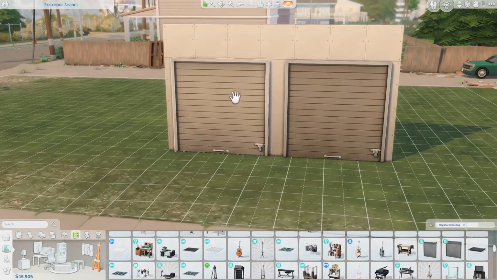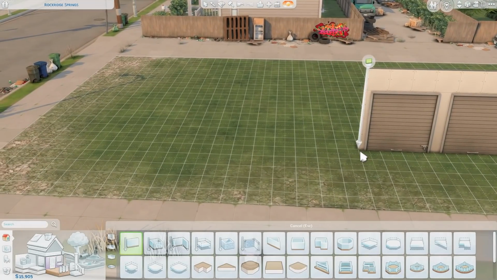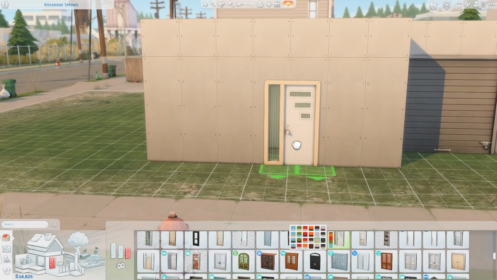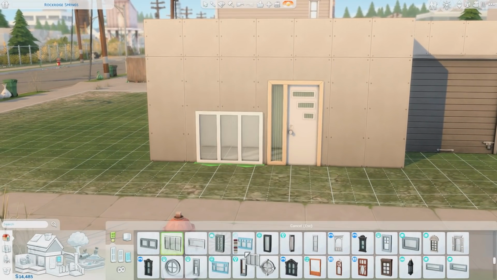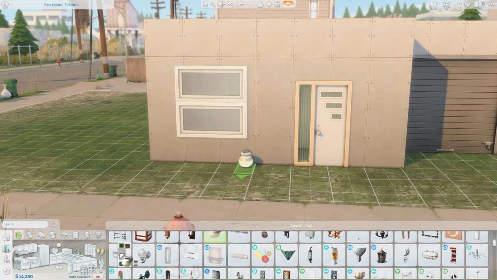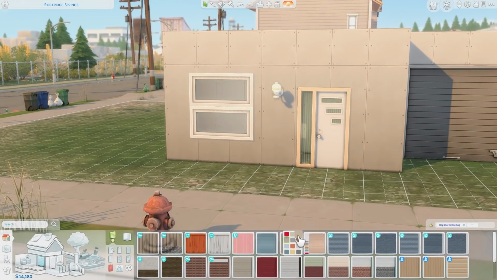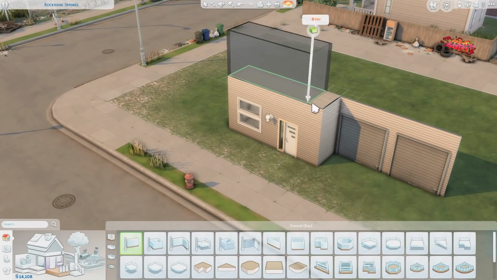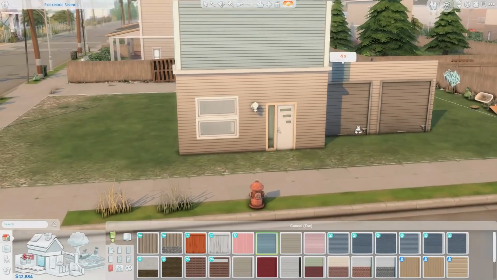So today I am building here in the world of Evergreen Harbor, which is of course the world that came in the Eco Lifestyle expansion pack, one of my absolute favorite expansion packs. I really like this world. I'm building in the more industrialized version of the world, the one that is more polluted and dirty. As you could probably see, there's trash and stuff everywhere, and this is how the world starts out in a brand new save.